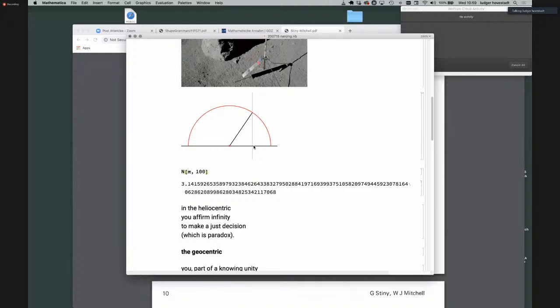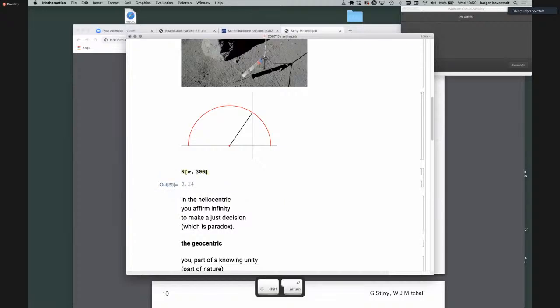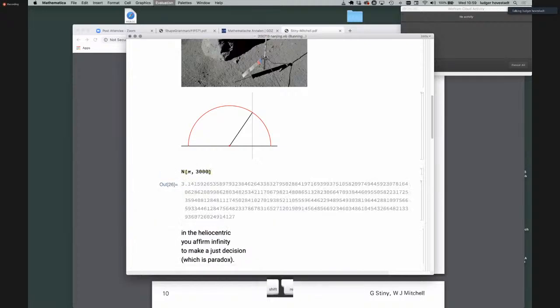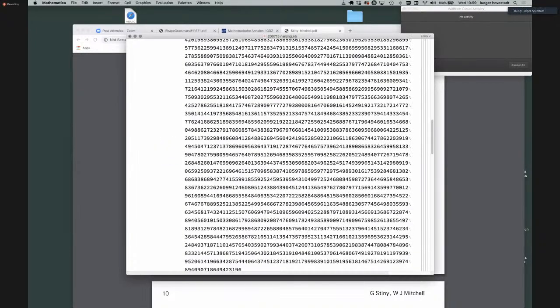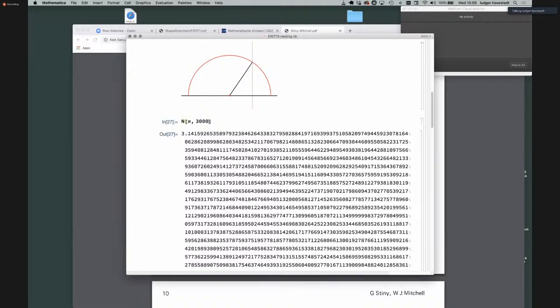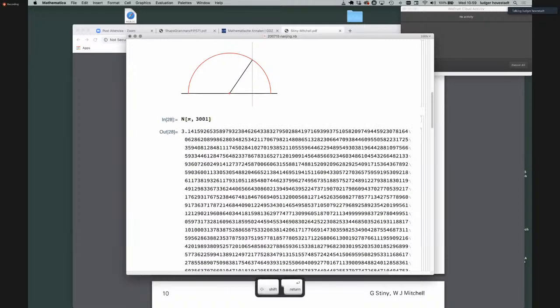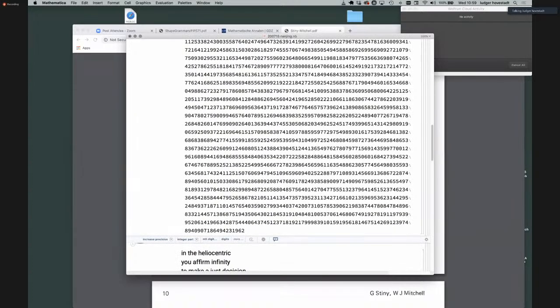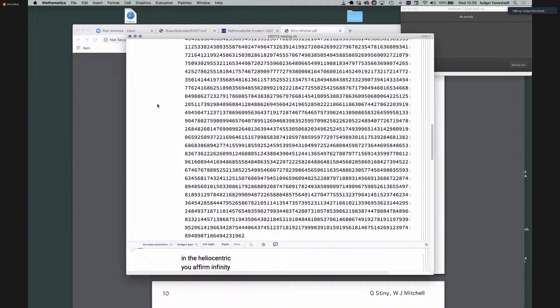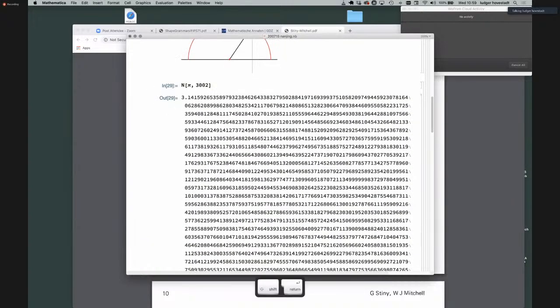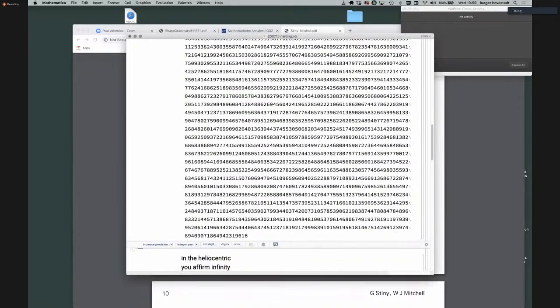So this is a diagonal, so this is a schematic, and then you have the circle. On the circle, the number pi is not calculable. You can have it with three digits, you can have it with 300 digits, or with 3000 digits. It's simply not ending, and there's no repetition, and you can't foresee what is the 3001st character, except by calculating it in a very complex way. Now you don't know what is the next number. You have to calculate the whole thing to get the next number. There's no shortcut for that.